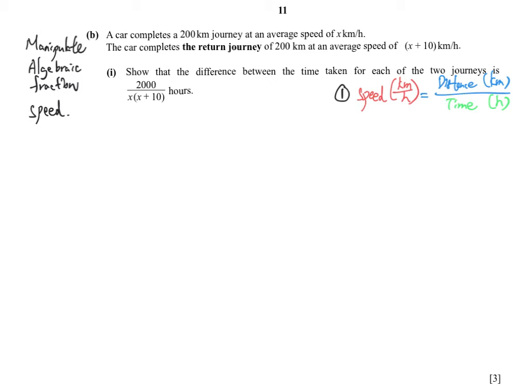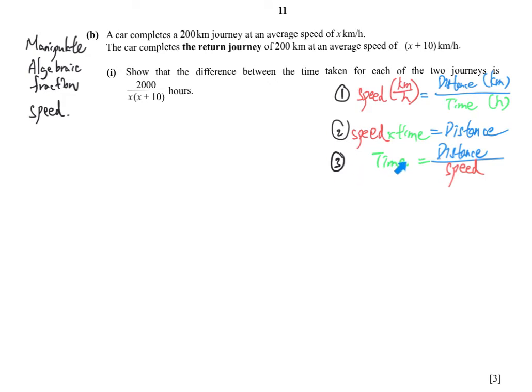All right. So when we multiply the time to the left hand side, we will get speed times the time will be the distance. When we want to calculate the distance, you can just multiply these two. And when we want to calculate the time, we just move the speed to the right hand side. So we'll get the third equation: the time is equal to distance over speed. But what you need to know, you just need to memorize the first equation, and you can derive these two by yourself, right?